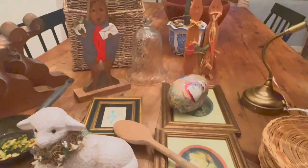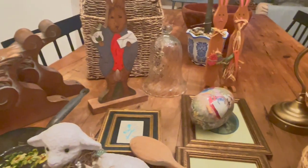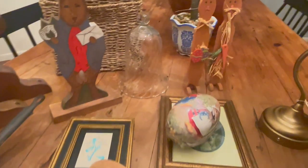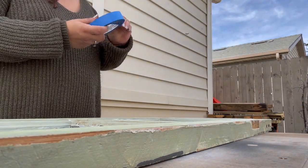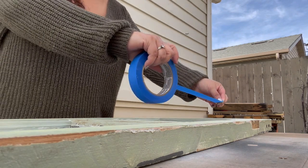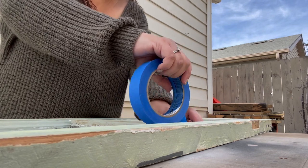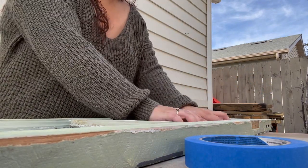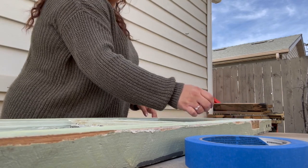I did find other items that I forgot to record. Sorry about that, but I'm sure you guys are going to see them when we do a walkthrough in our booth once everything is set up. So this is all that I found that day. I did pick up some furniture an hour away from where we live. I didn't record that because that day was super rainy, like in the morning. But when we headed out, it was fine. So we decided to go for these furniture pieces. And then when we went to the thrift store, it looked like it wanted to start to rain. So we had to head back home. We didn't want them to get wet.